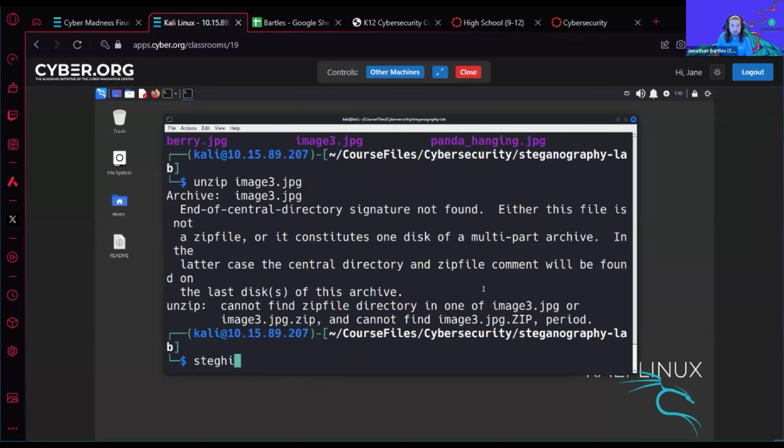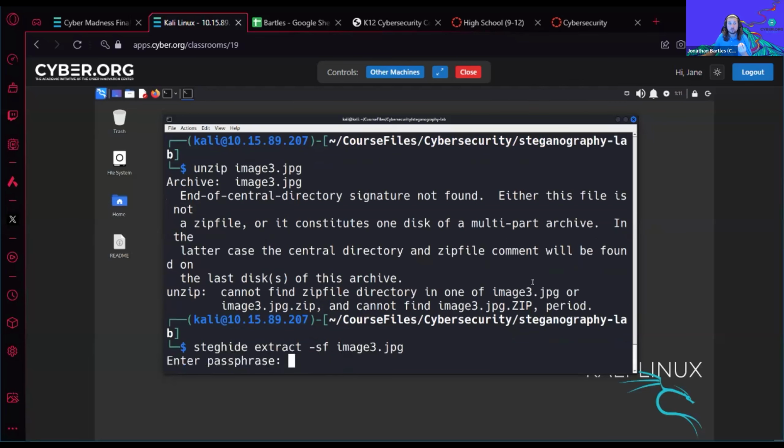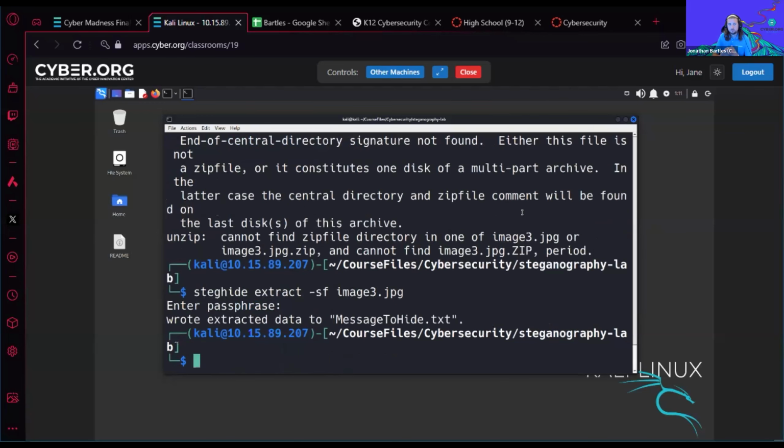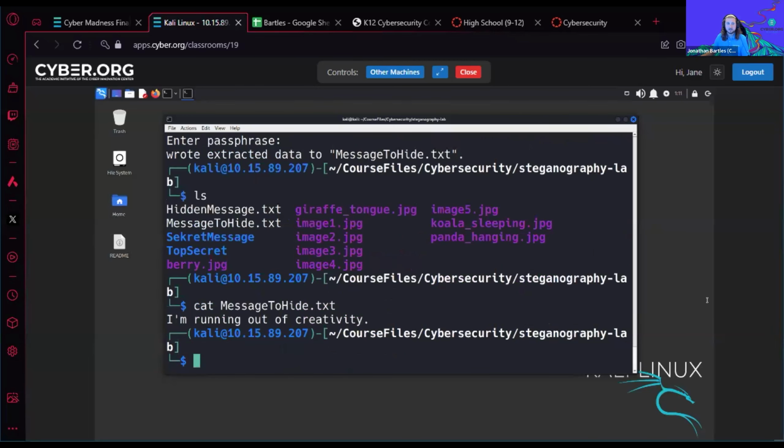But if instead I use steghide extract option -sf image3.jpg, it prompts me for the password itself, which I kept simple as password. And it's extracted that data, the message to hide.txt, which we can view with cat message to hide.txt and see that I'm running out of creativity.